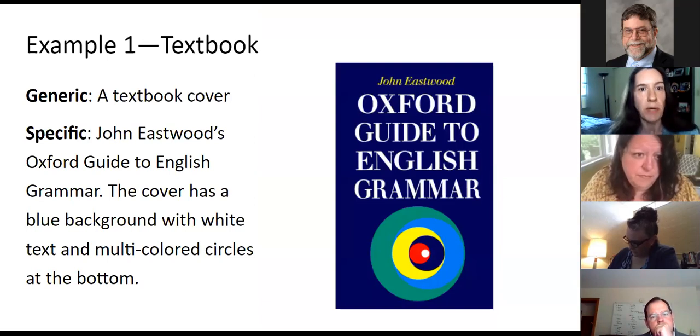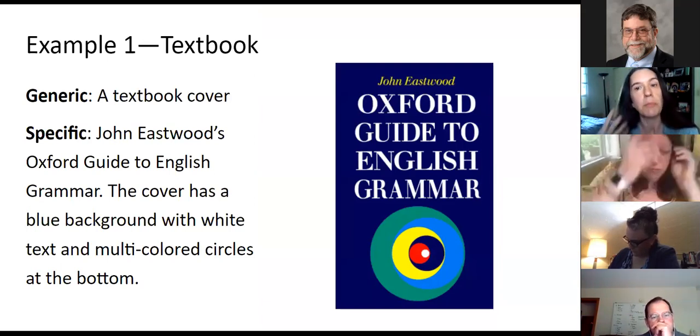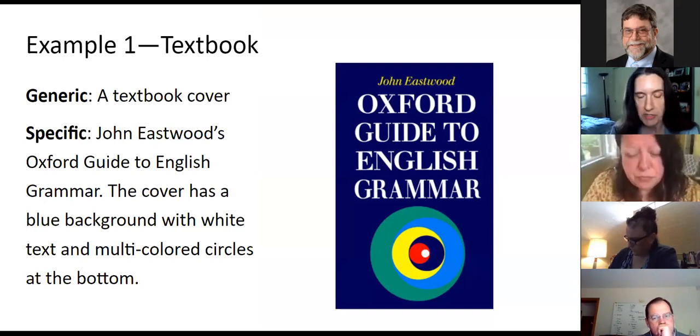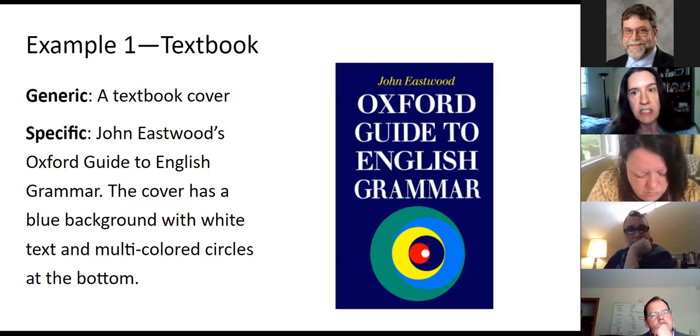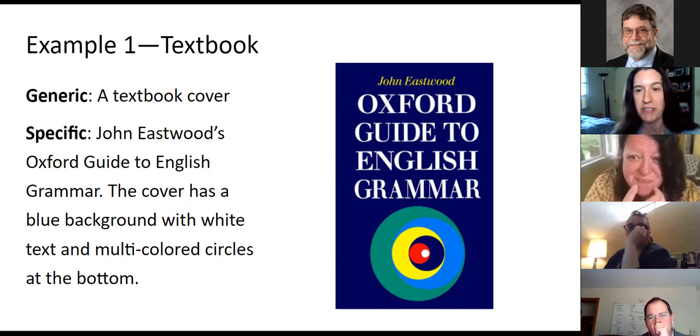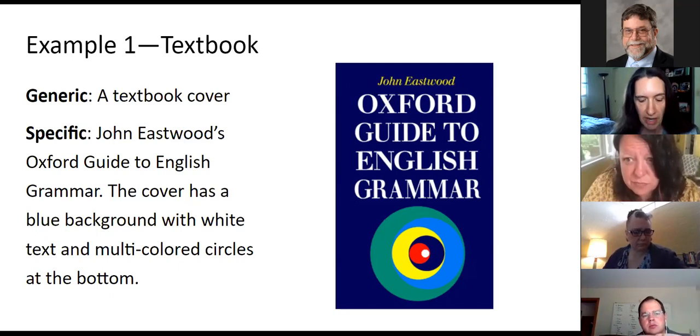Example one, a textbook. If you're a professor or you're sharing a book cover with other people, students or a class, or even just staff members, generic alt text for this particular image might be a textbook cover. Well, that's nice, and it's not necessarily wrong, but it doesn't really tell us anything about the cover, about the image that we're looking at.